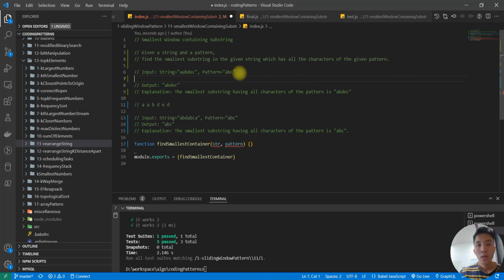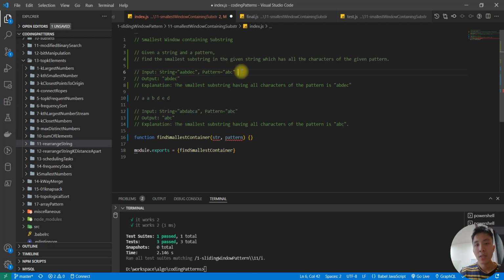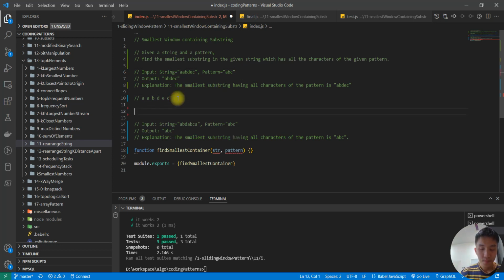Like for example, here we give ABC. Essentially, it means that we have A with frequency of 1, B with frequency of 1, and C with frequency of 1.